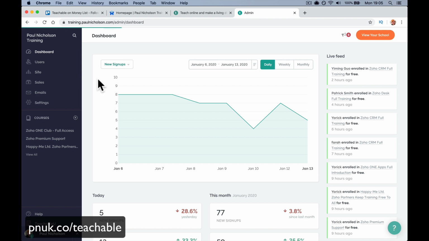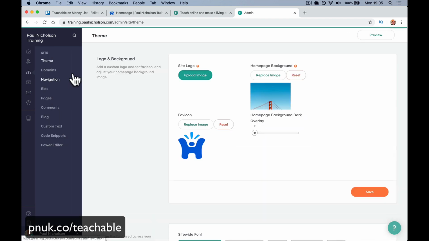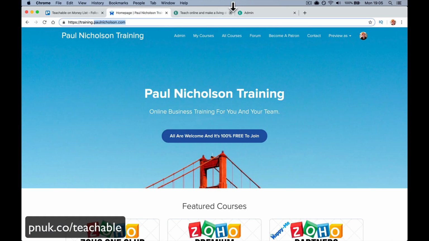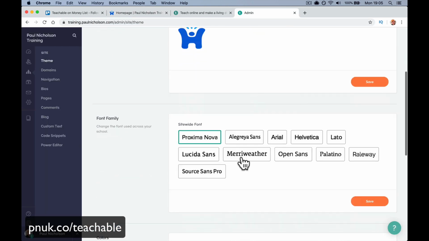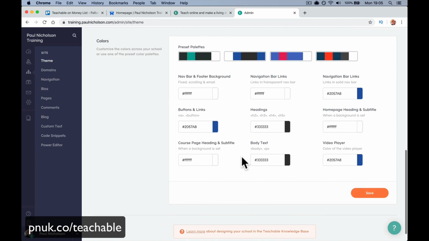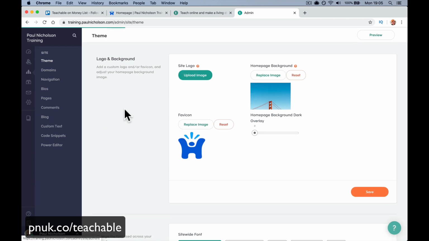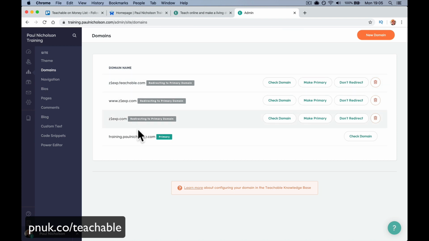Site, you can edit and change the template and the home page. So the backgrounds, this way you can change that home page background. You don't want that picture there to change. Put your own logos on. Style it, restyle it. Domains, you can edit or add different domains that redirect to it. So if you used a different domain before, you can point that to it and then make it all point to your main primary domain. I'll show you that.